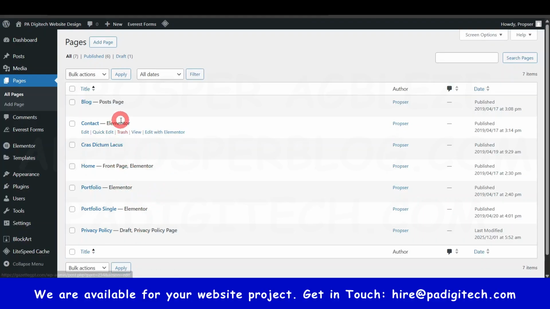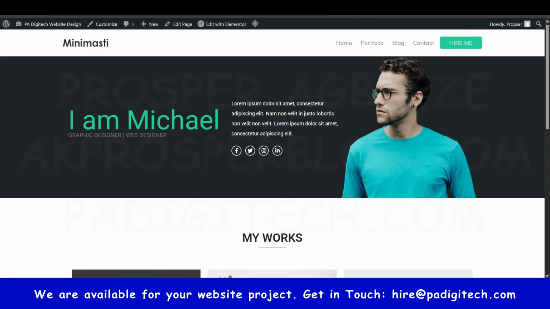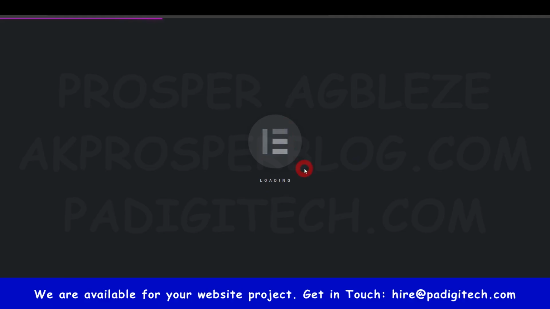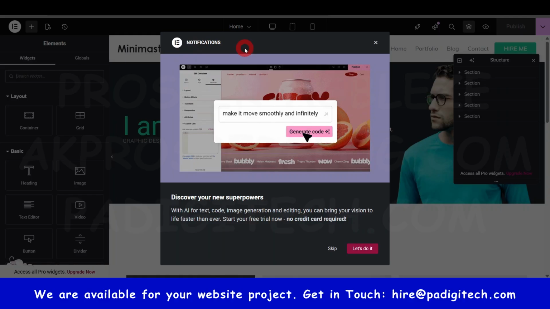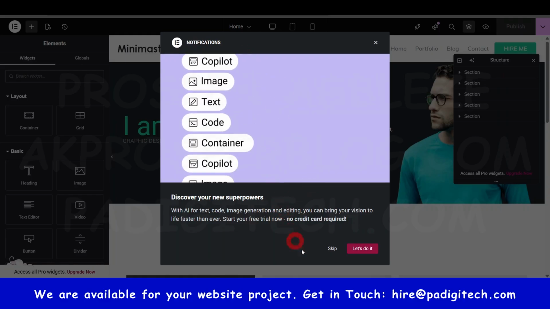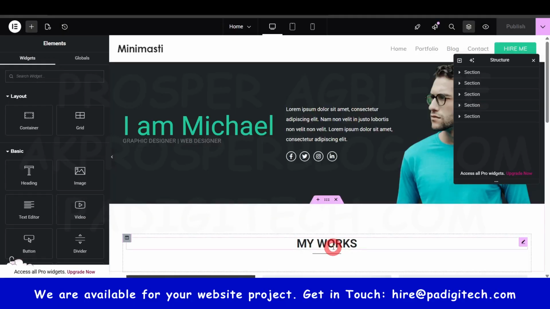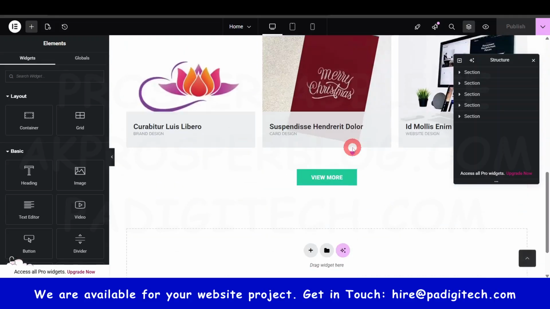That tells you the page was created using Elementor Page Builder. Any page that you want to edit, you see this option, edit with Elementor. That's what you're going to click on. And if you're on that page itself, you can see it right here, edit with Elementor, so just click on it. Elementor will open up. The first thing you're going to see here is this notification, especially if you're opening this for the first time. You can go through this, or I'll just go ahead and skip it.